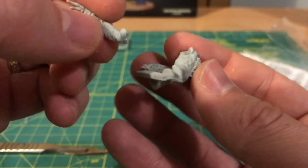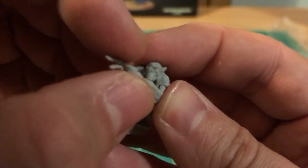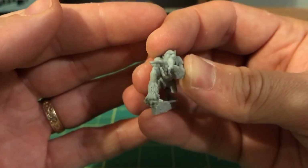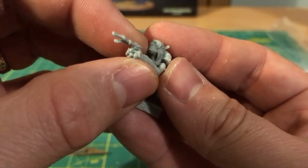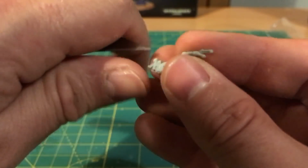I almost need to go heat this up just to squidge it into position. I don't think it's supposed to be. It's supposed to be looking. I think that's slightly wrong pose. I think it's supposed to be a bit more like that. Okay. I think I might have spotted what I need to do.